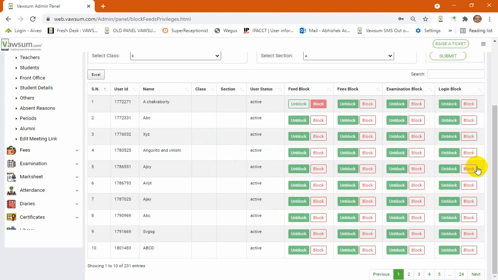At the same time, we have this column for login block. So for any student, if you would like to block the login itself, so that the parent would not be able to log in any further with the username and the password, the same process can be followed.